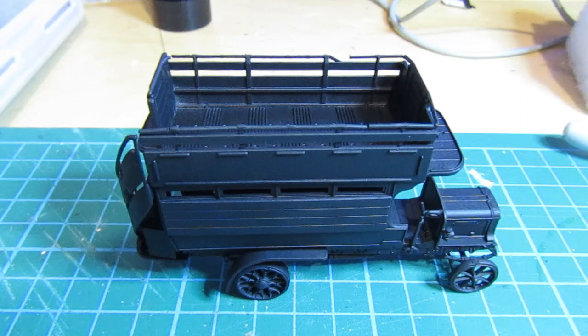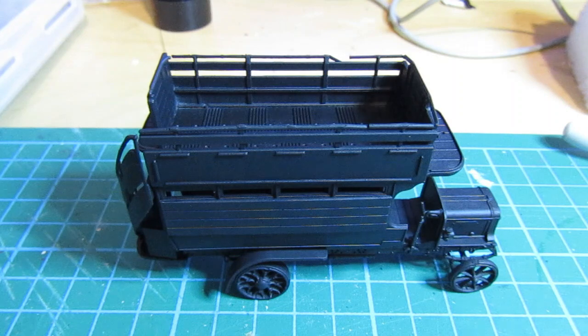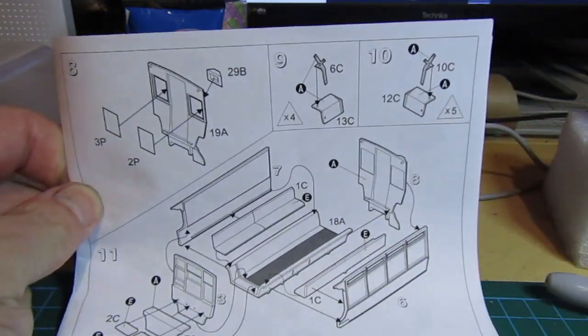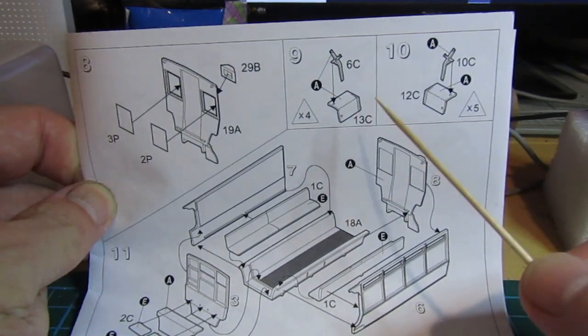So here is the build, practically constructed. The only thing that's left is the seats in the top deck still to be put in. What I thought I'd do is get it undercoated, get it mainly painted, and then put the seats in. One of the things I wanted to show you was this thing managed to throw me a curve ball just before getting to this point. And there is, I think, a mistake in the instructions that I just want to point out. With the seats, there are nine seats altogether — there are four of this one and five of that one.